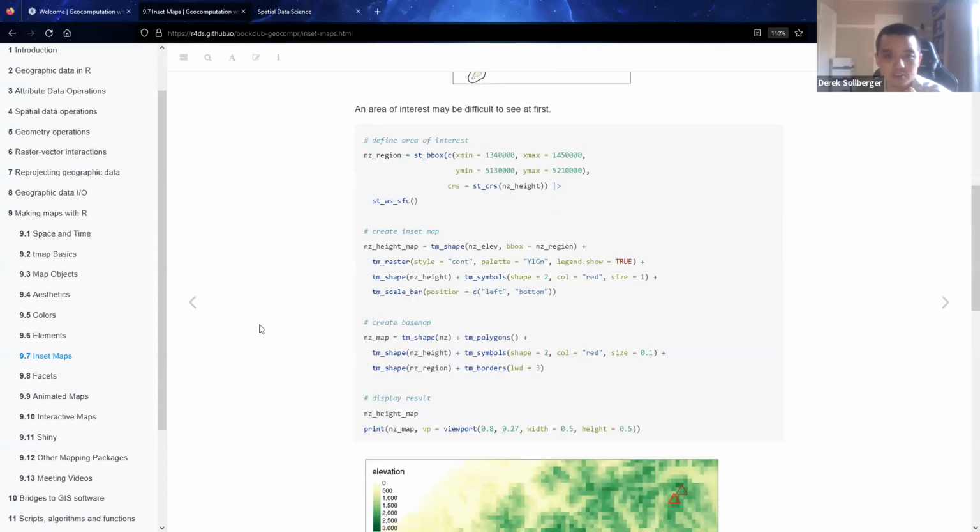The workflow, which I tell my students, you do not have to memorize this. What we're going to do is define an area of interest, which again is a bounding box issue. You have to be pretty familiar with your coordinates and the number system. Yeah, you have functions that get you the bounding box. It's probably not the same, as you mentioned, as the bounding box of the shapefile. It's not the same as the bounding box used by tmap.